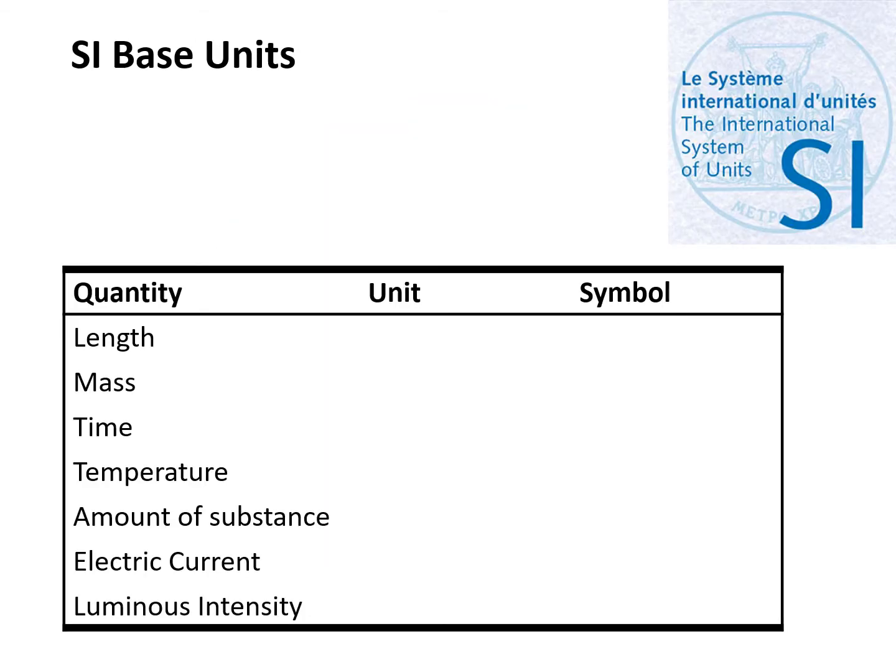The ability to make measurements is fundamental to any discipline in science. The International System of Units, or SI system, is based on the metric system. The SI unit for length is the meter. The SI unit for mass is the kilogram. The SI unit for time is seconds. The SI unit for temperature is Kelvin.